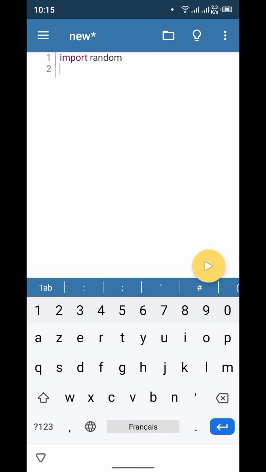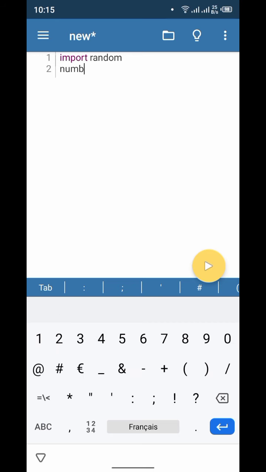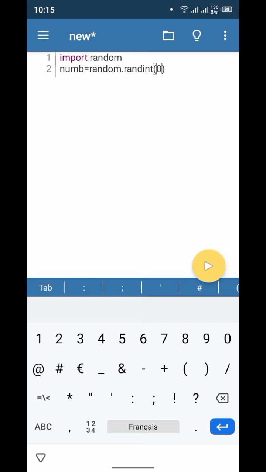Now we will create a new variable which is number, and then is equal to random.randint from 1 to 6.